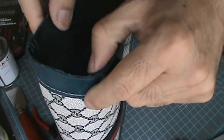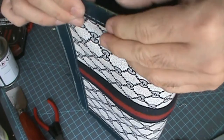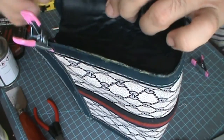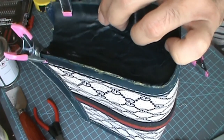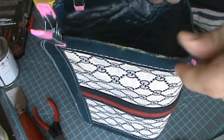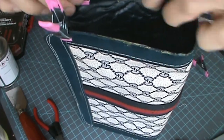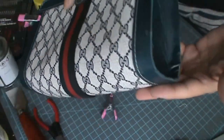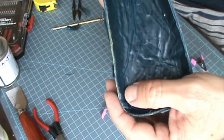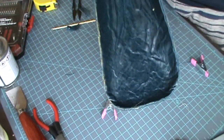So now I'm going to let this sit. I don't think I should worry too much about it moving, but I'm just gonna use these small clamps to kind of just help it stay in place and just let it dry. So let's let it sit for a while.